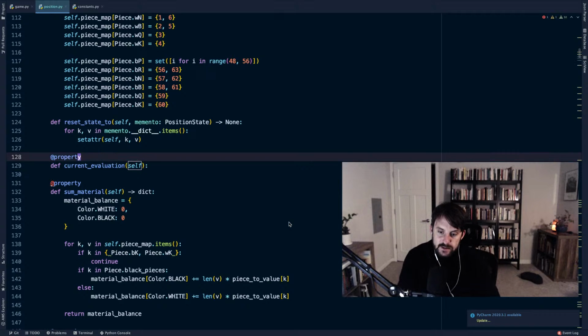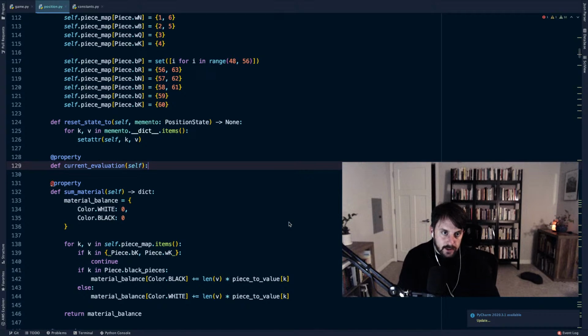I think the evaluation stuff belongs in another class, another module, I should say. Here we'll always make this a float, even though we're only working with ints right now.